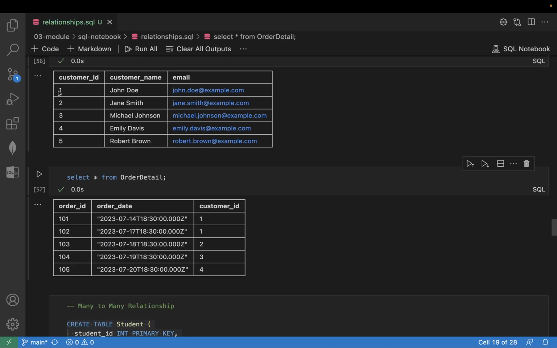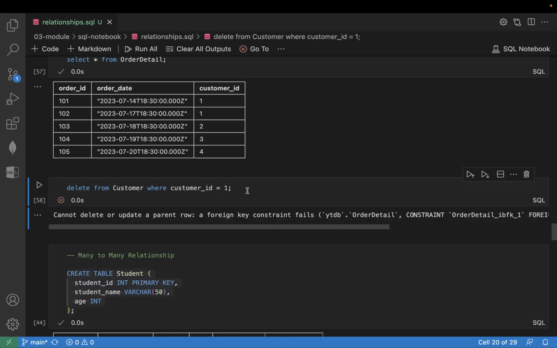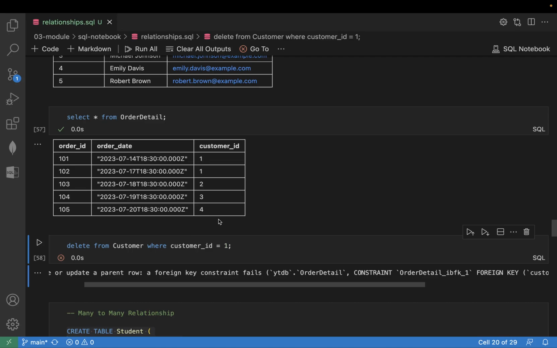Now I would like to delete this John Doe. Delete from customer where customer underscore ID is equal to 1. Yeah, cannot delete or update the parent row, the foreign key constraint order detail.